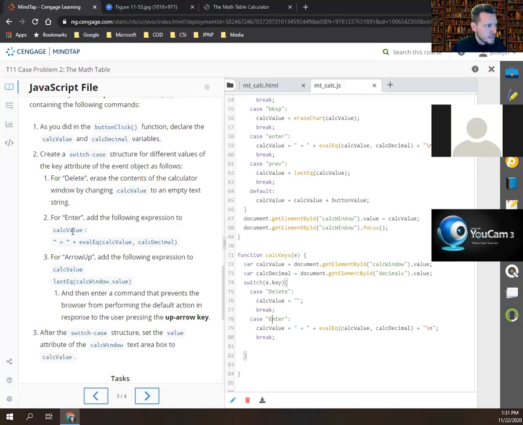Add the following expression. Calc value is going to be set. This is not very conducive to being human readable. Calc value, in my answer key, it actually says it's supposed to be plus equal to this here.